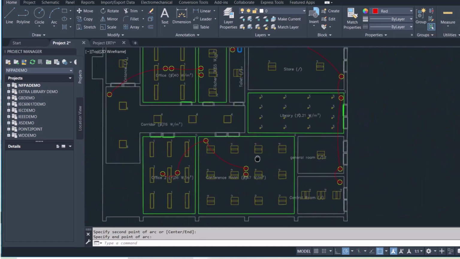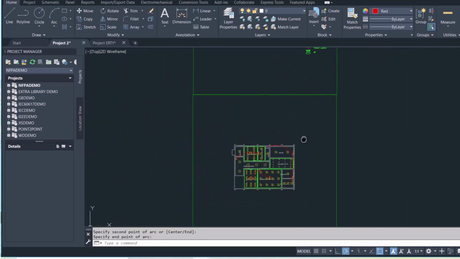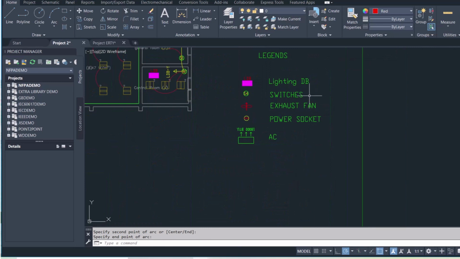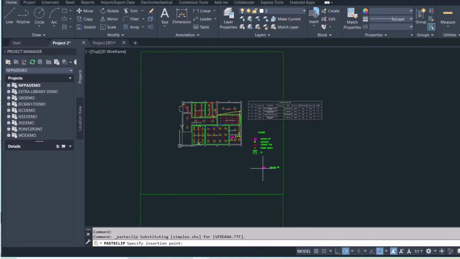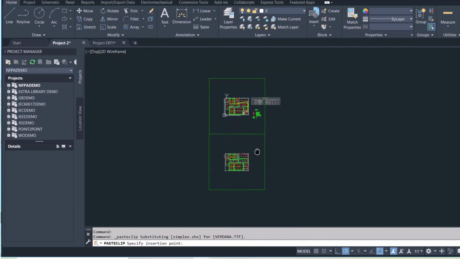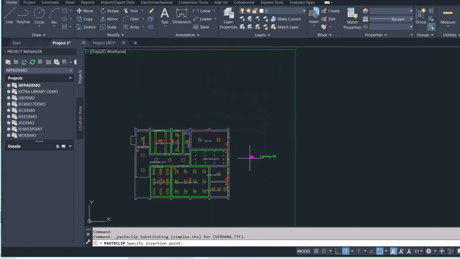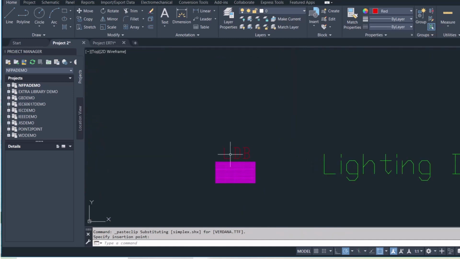So let's take another DB that will be completely dedicated to power sockets. Let's say that will be called power DB. Let's call it PDB.